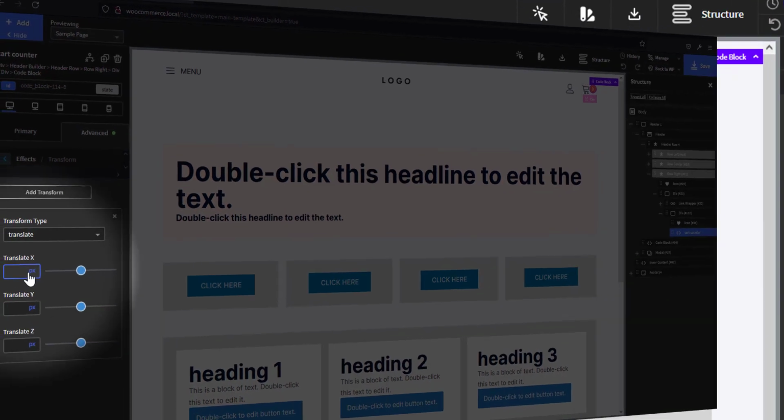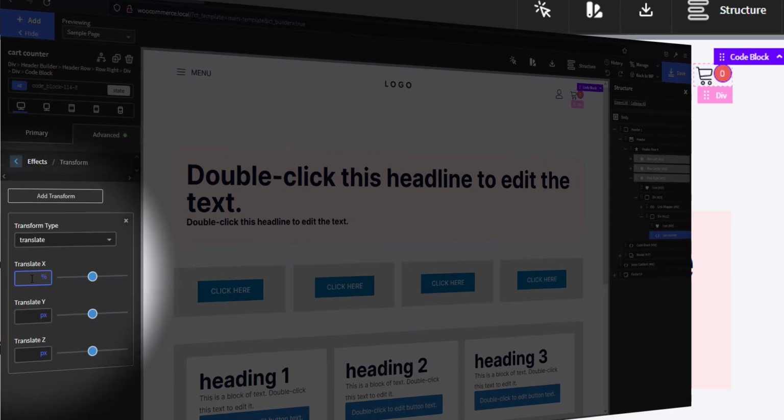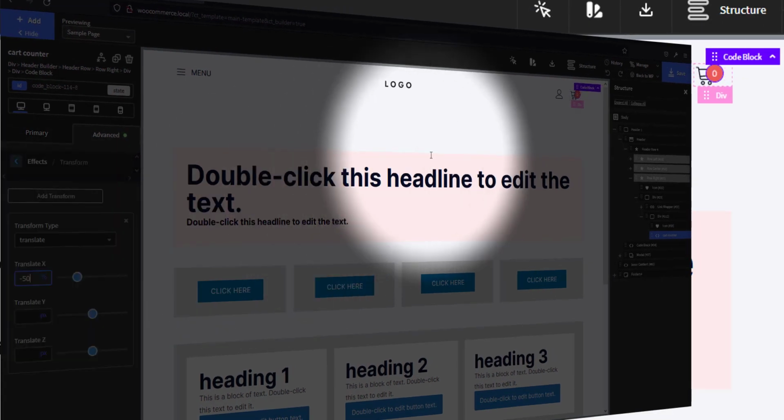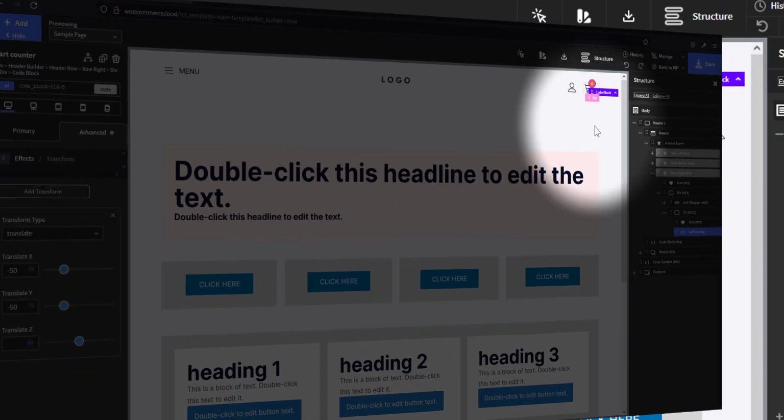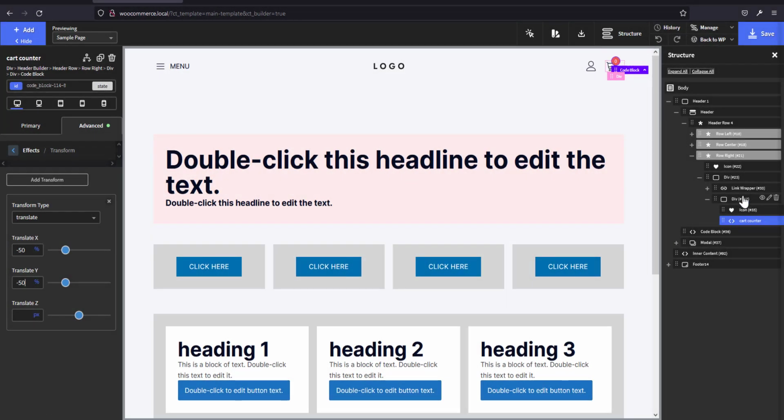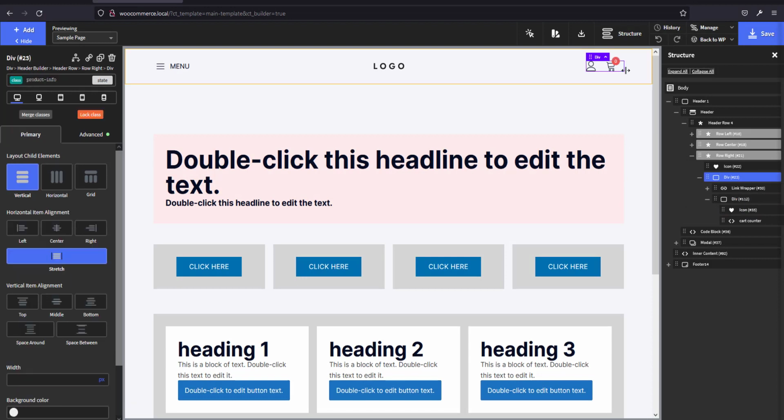I'm going to translate x negative 50%, so it moves in a little bit, and then translate y negative 50% also. So it moves it slightly upward. You could see that. Let me just select something else.